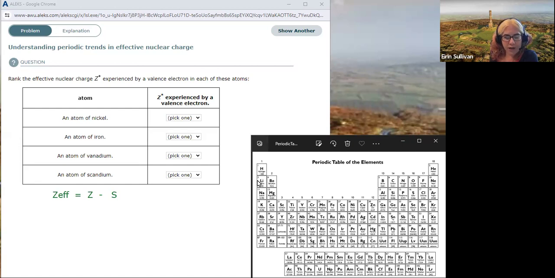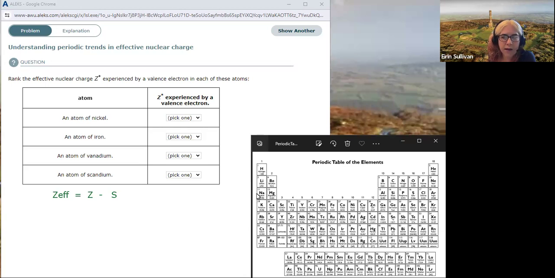You can probably imagine as you go across a period that the shielding constant is going to stay the same. Let's pick period 3, between sodium and argon, for example. Between sodium and argon, the shielding constant is going to remain constant. Neon is the core configuration. If you were going to write the electronic configuration for sodium, you'd write neon in your square brackets and then 3s1. So that core configuration of 10, the neon configuration, is going to remain constant all the way across period 3.